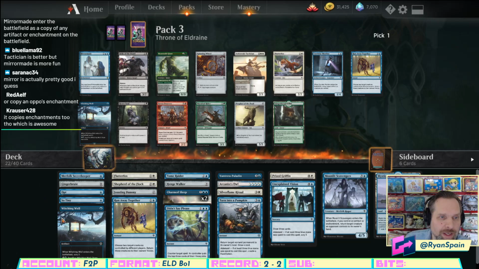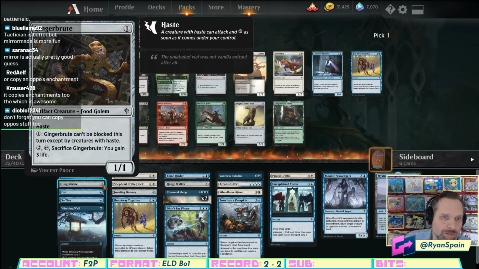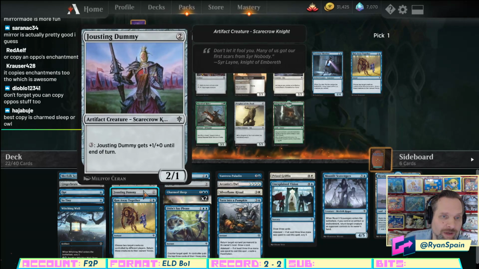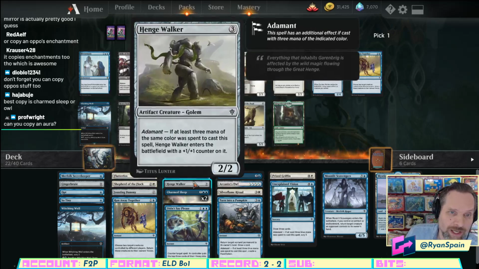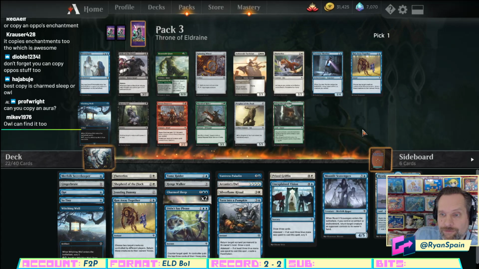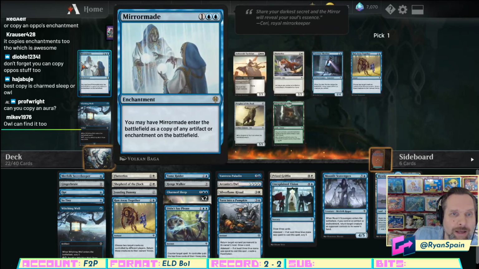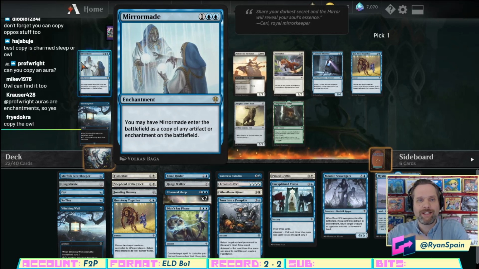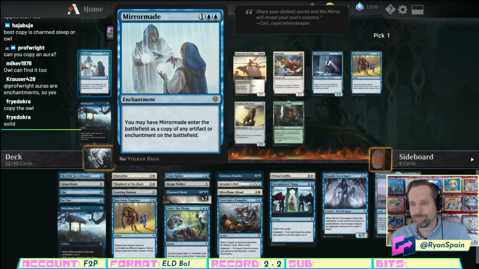We can copy a Witching Well. It's so tiny. A Ginger Brute, but I'm not even gonna count that. I don't think we're playing it. Maybe a Jousting Dummy is a little more likely. Henge Walker, 2 Charm Sleeps. The Owl itself. That's a lot of stuff. Yeah, when something enters the battlefield as a copy, you can think of it almost as turning into that card on the stack.